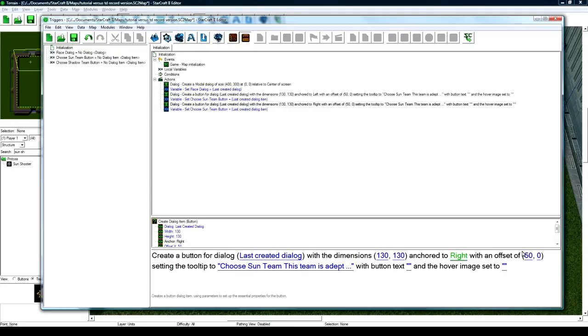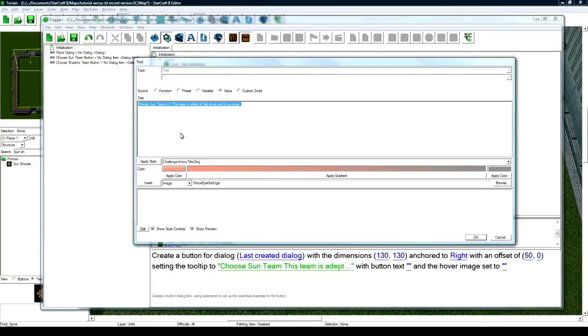This one's going to be anchored to the right with an offset of 50. And you'll notice it's a positive 50 because the offset is in the opposite direction of the wall. So if I'm anchoring to the left, an offset of 50 will be to the right, from here to the right. If I'm anchoring to the right wall, the offset of positive 50 will move it towards the left. We'll offset it towards the left, so good to know that.